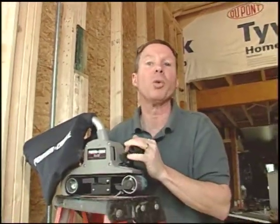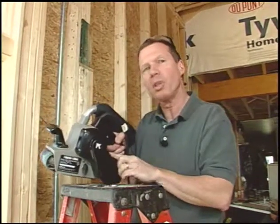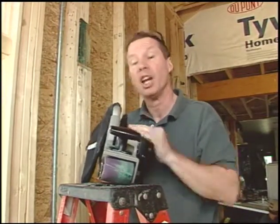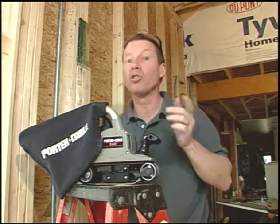A good belt sander has to be well balanced and lightweight so you can use it overhead. It also needs to be variable speed so you don't wreck your projects. And it has to have a great tracking control so you can control that belt. And this one from Porter Cable's got it all. About the only thing that can go wrong is if you drop it.